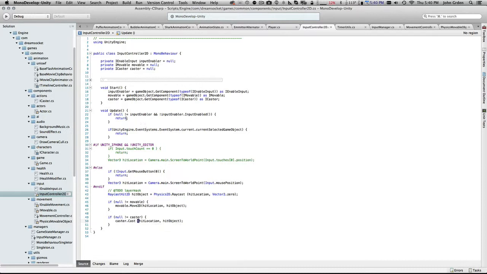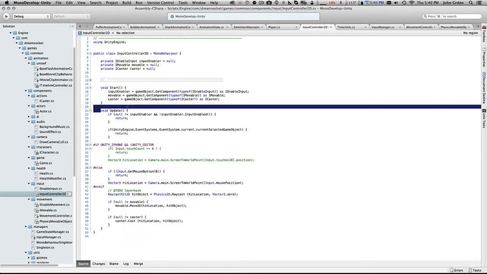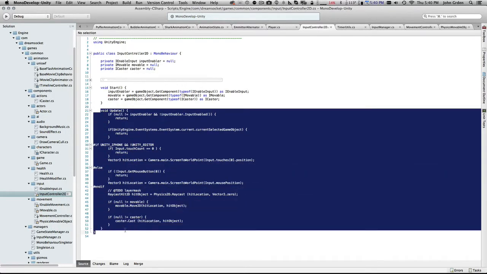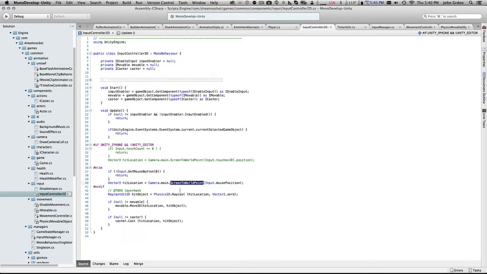And one of the problems is that update, in this instance, is kind of expensive for what it does. Screen to world point and raycasting are expensive things to do. So it makes more sense to keep this scene specific so that other things can use it. Because as soon as something else in the scene needs to know about a mouse click, regardless of where it's at, then it justifies having it as a manager that serves everybody and dispatches events so that they can use it. So it's like a one-to-many situation there.